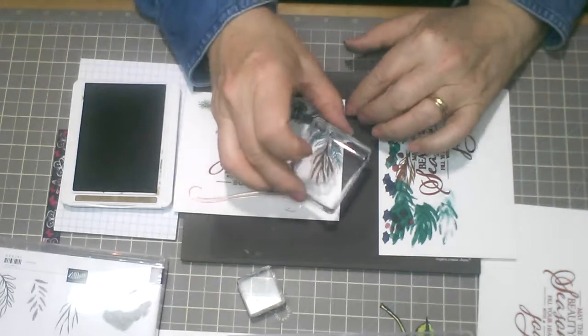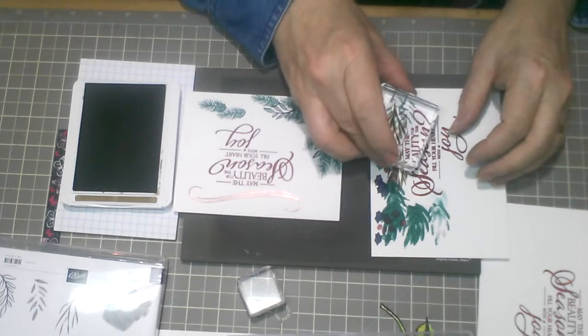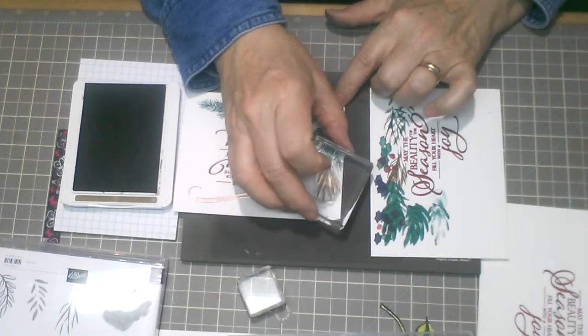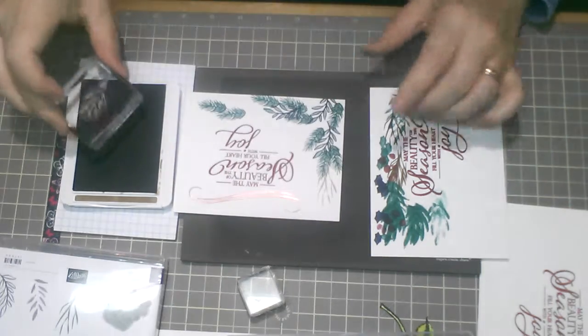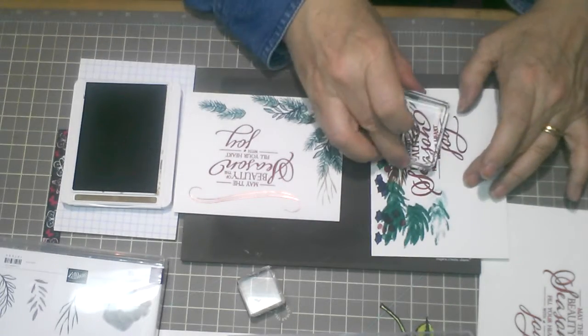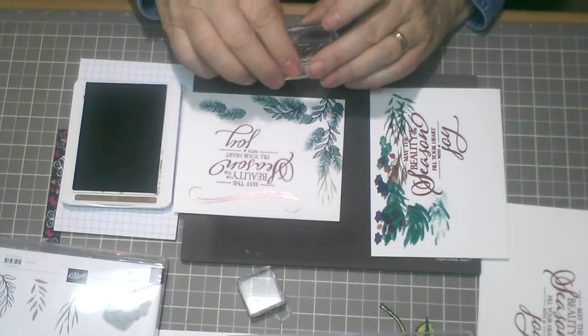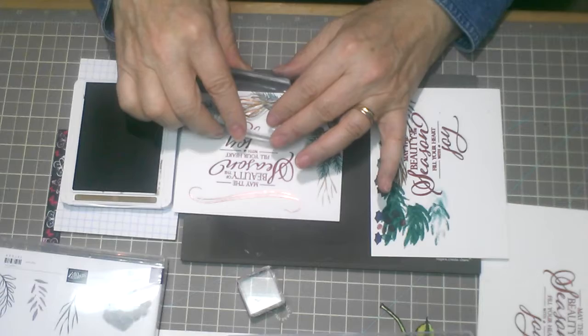Okay, I want one up in here. Oop, I almost forgot to stamp off. Wouldn't have been the end of the world, but it would have been darker than I wanted it. Stamp off. And where else did I... oh, down here. A couple down here.